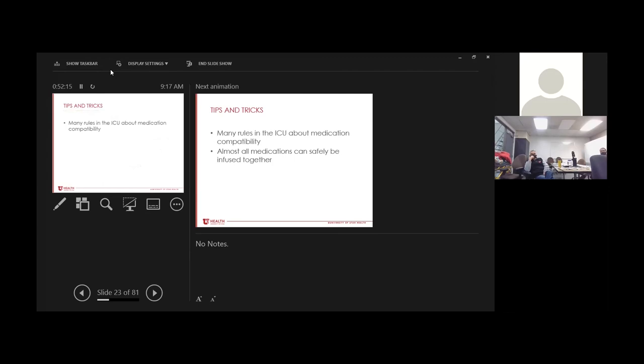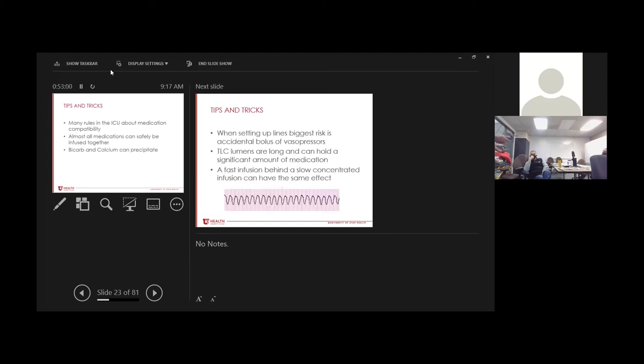The next thing we need to talk about is utilizing these lines for infusion. I thought you were already talking about this today. If you go to the ICU tomorrow or next week, you may see the nurses looking at medication compatibility. In theory, certain medications can mix together and precipitate. The reality is almost all medications can be mixed together. Dr. Steve Bott, who I believe spoke to you earlier this week, one of our medical directors and cardiac anesthesiologists, says in the OR everything goes through one lumen. In his entire career, he's never had a problem. So we're not going to be at the bedside looking up medication compatibility. In this program, it is accepted that everything can safely go together, at least for the time being, and they haven't had any issues with precipitating in line.